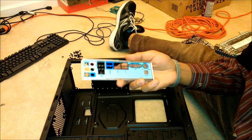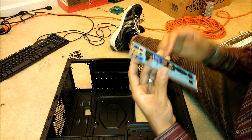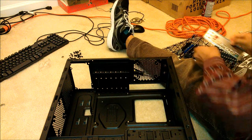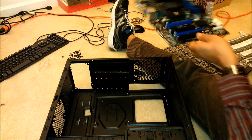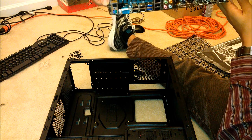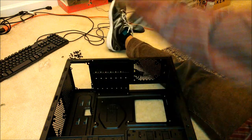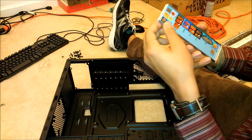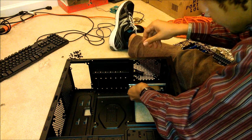First thing you're going to need to do, take your plate. This is going to cover everything up. Take a look first. The audio right now, looking at it, is going to be on my right. When it's installed, it's going to be on the left. So the audio needs to be on the left. Plugs are going to be on the bottom.